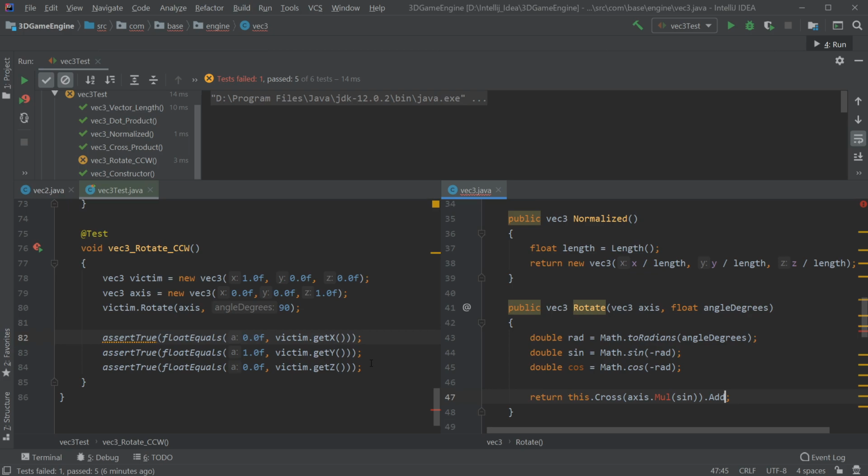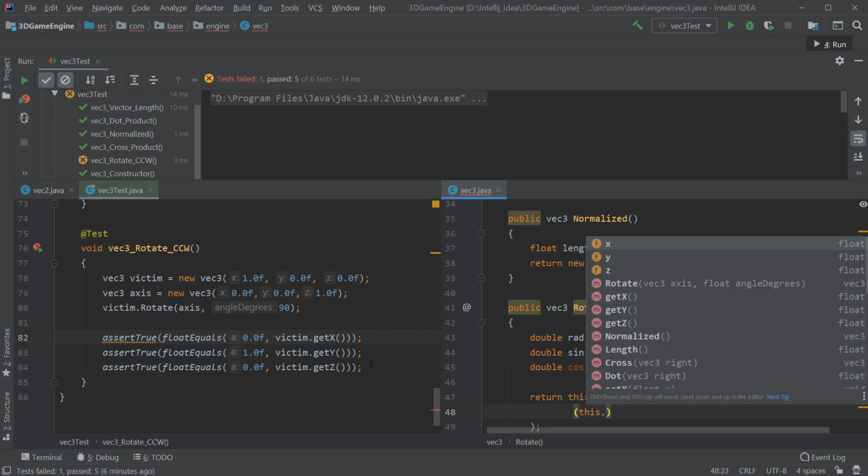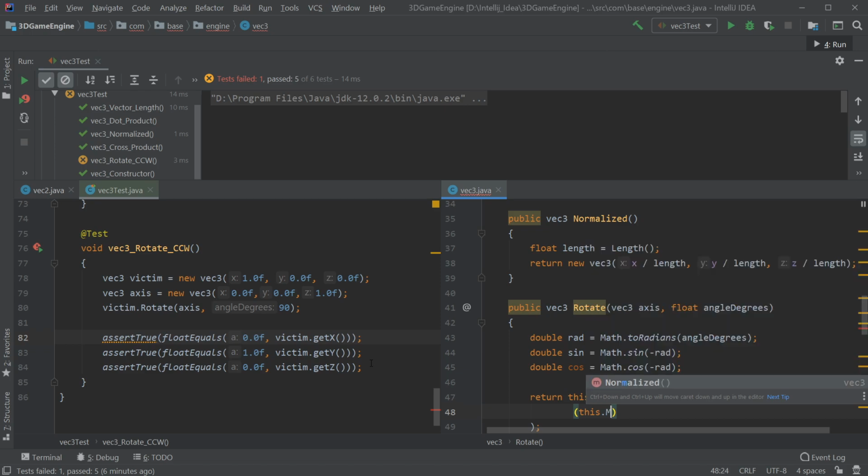I didn't know I got that. I might get that for free. Open brackets. This dot mul cos. I should have two closes, I think. Yep. And then the next line dot add.